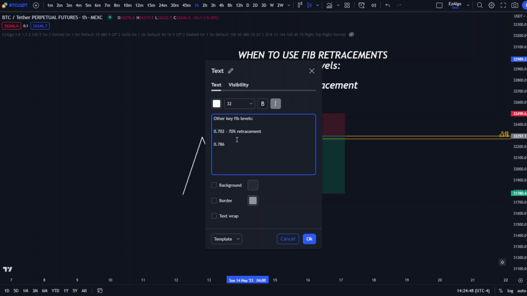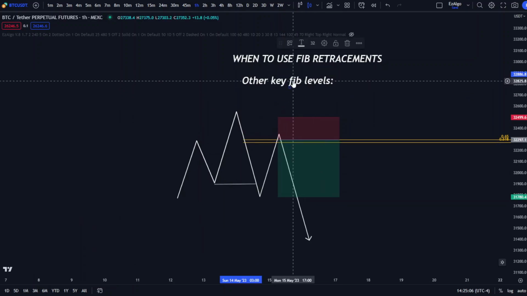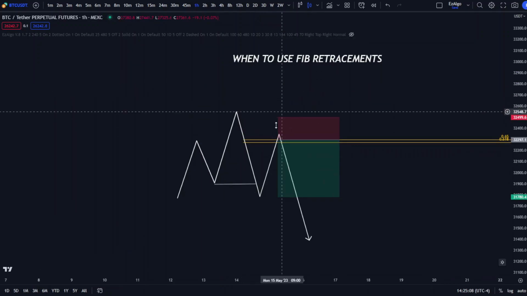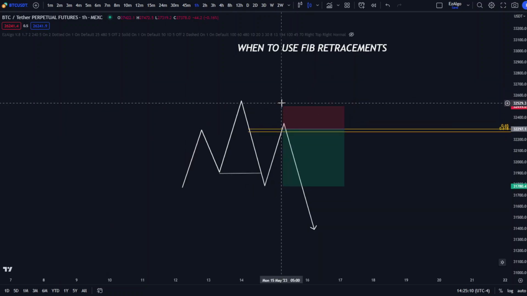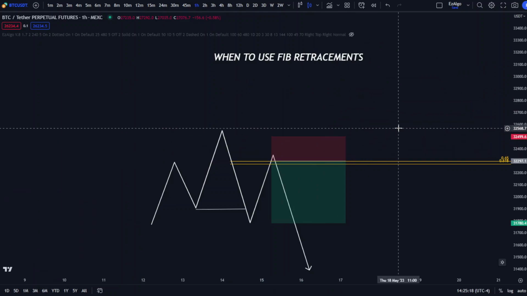Now, these levels will often see reactions if you're in an uptrending market. The only problem with these two levels, I see a lot of people talking about these two, and they're very good. The only problem with these two levels is that price will not reach these levels most of the time, all right? A lot of the times, especially when you're in an uptrending or downtrending market, price is going to reach the 0.618 and bounce from the golden pocket. So you're not always going to see a retrace towards the 0.786, right? So I use the golden pocket. I keep it simple. It works. The 0.618 is not only a Fibonacci level in trading, it's also a number in the universe.